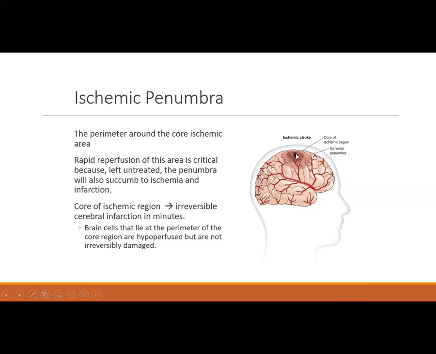This core here can no longer be salvaged. So this core here is basically dead tissue. That area there is the core of the ischemic region, so I can't reperfuse it. However, this ischemic penumbra, and this is why we want to hurry and get perfusion as fast as we can, we can actually save this area because we can get perfusion back and we won't necessarily lose this. However, the longer we go without saving this area, the more likely it is that we will lose this tissue here.